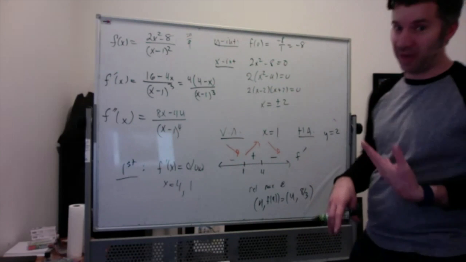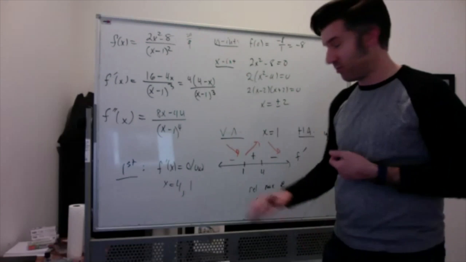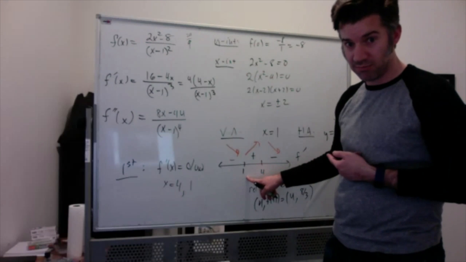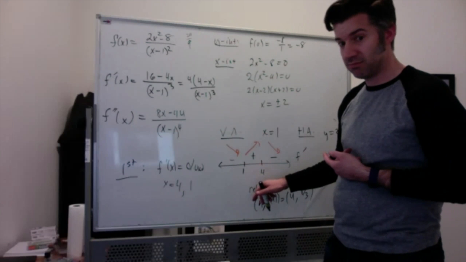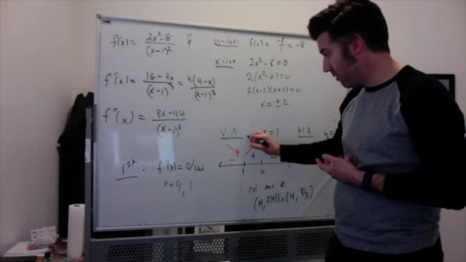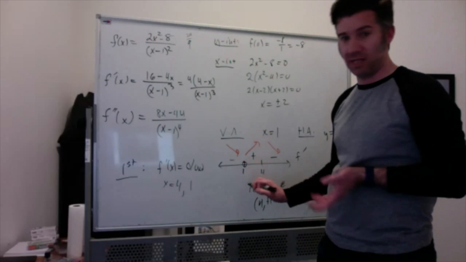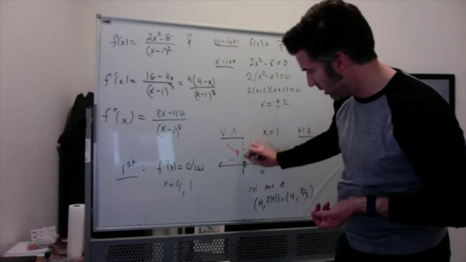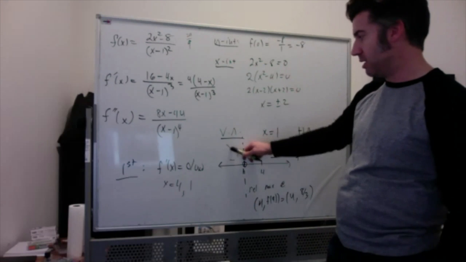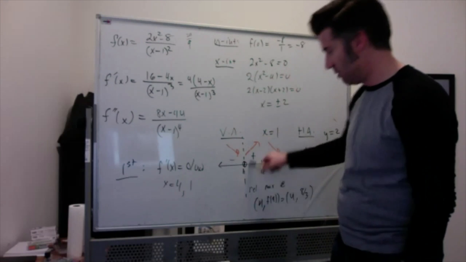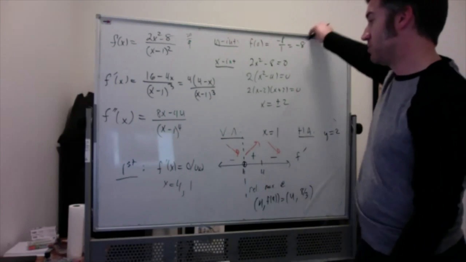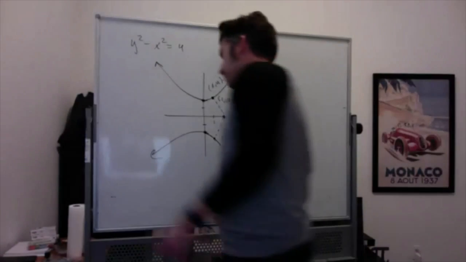Okay, let me ask you guys, do we have a relative minimum at 1? When I'm making these sign charts, I've started drawing an open circle at the place where it's undefined, and even drawing a vertical asymptote. So I know it's going to go down to negative infinity, and it's going to go up like that. Cool. All right, let's do the second derivative stuff, and then we will graph the thing.